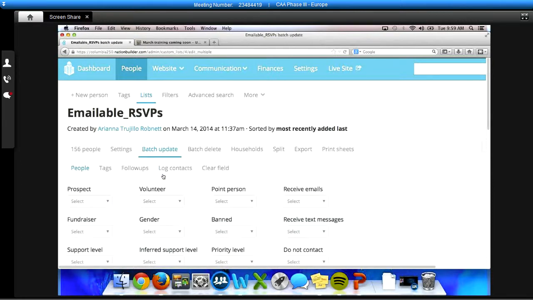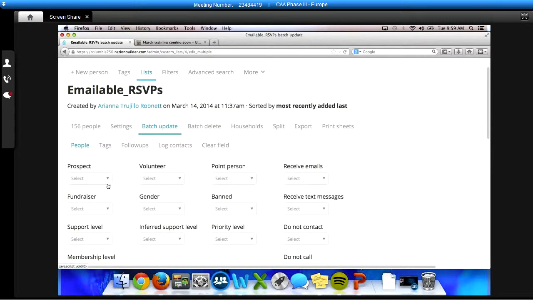You can also, if you manage to find, for example, everybody in Rio de Janeiro, and you know that Fernando needs to be the point person for everybody in Rio de Janeiro, you can say, I did a search for everybody in Rio de Janeiro who is a member, and I know that they need Fernando to be their point person.